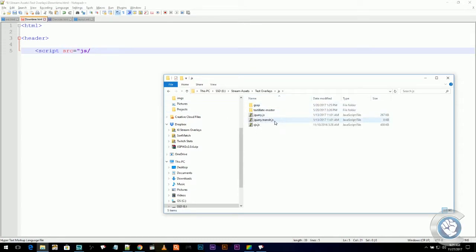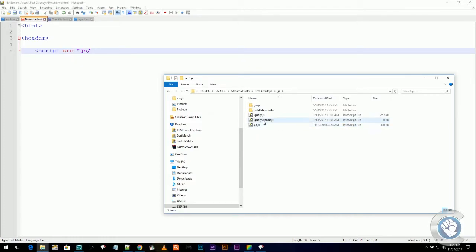For now, I'm only going to worry about the XJS, which is the XSplit framework. You don't need it 100% of the time. It's more for setting things like a flag so that when you put the overlay into XSplit, it automatically comes in full screen, things like that. There's some other handy stuff you can do with it, but I'm probably not going to get into that tonight.